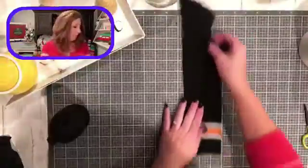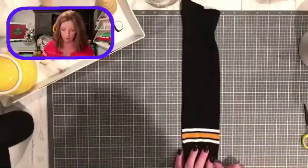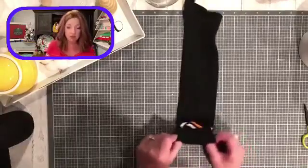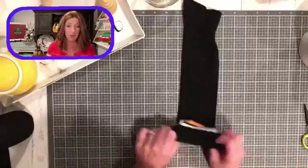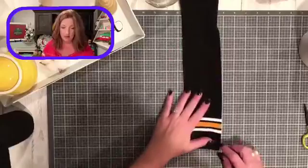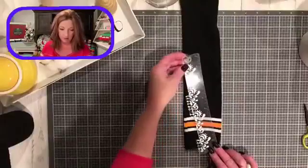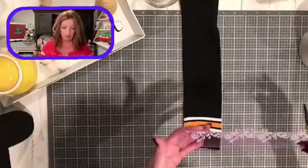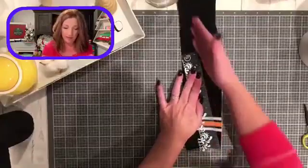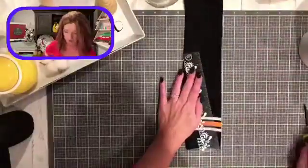Now what you want to do, I think you guys can see it all, is you want to start at this cuff right here, because this cuff is elastic. This is what's going to wrap around the body and fit kind of tight so the hat stays on, okay? So you want to start here, and you want to go up about 10 to 12 inches. So let's see, what is this? This is 9 inches. So I'm going to go like that, and then I'm just going to keep going. It doesn't have to be exact. So 10 to 12 inches.